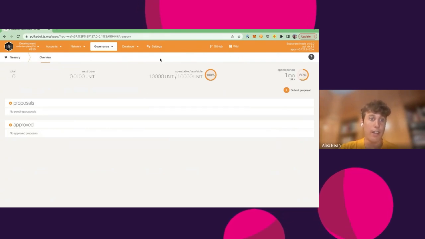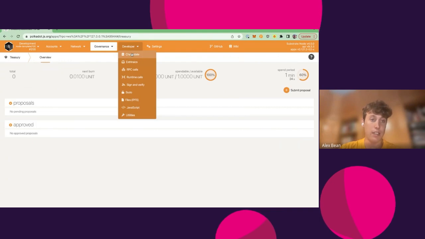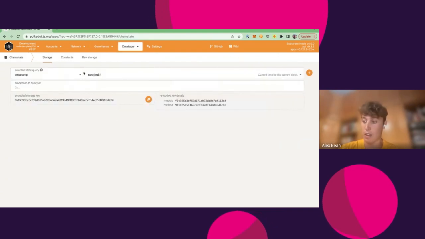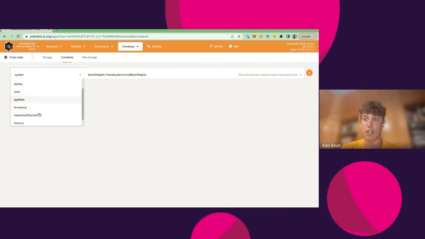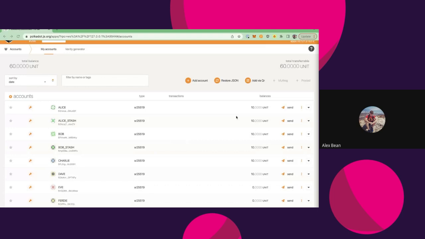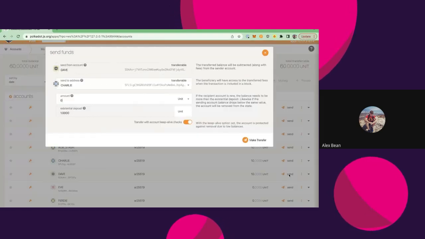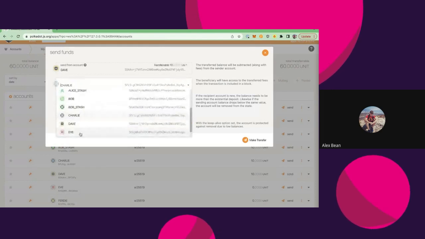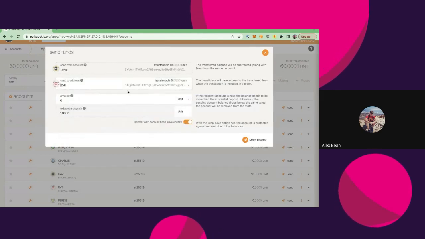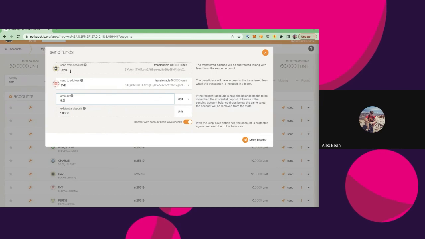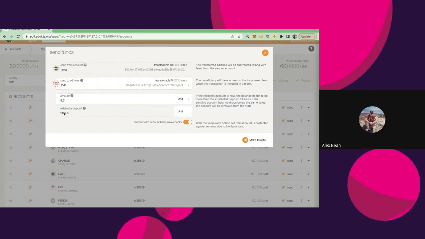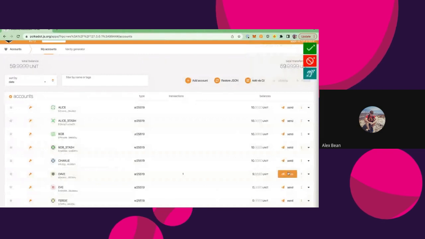Another thing we can query here in the balances pallet, in the constants, is the concept of existential deposit. So we go to the balances, we check the constant, and we see the existential deposit. Okay, so we want to try to do a transfer now. We want to say that Dave wants to do a transfer to Eve. Dave has 10 units in his account, so he wants to do a 9.5 transfer to Eve. That means that Dave is going to be left with 0.5 units, which is less than the 1 unit that is the existential deposit. We want to check why that was.